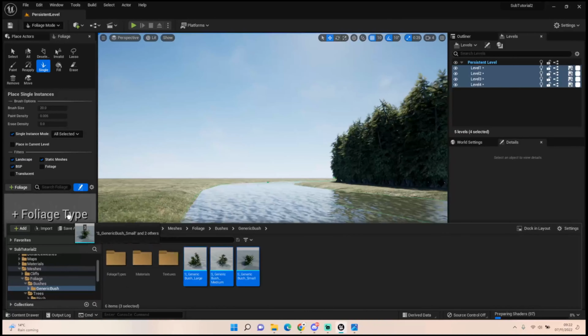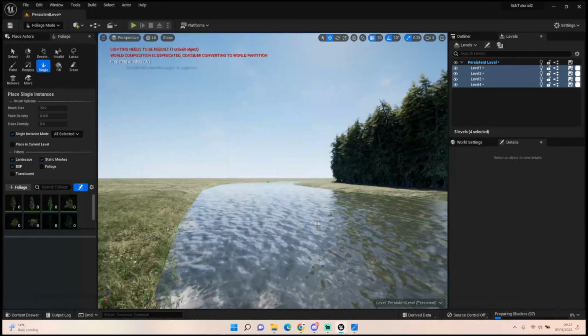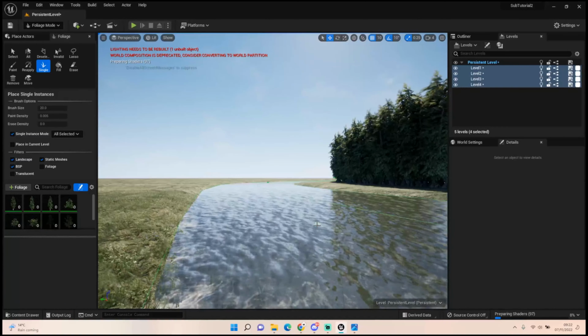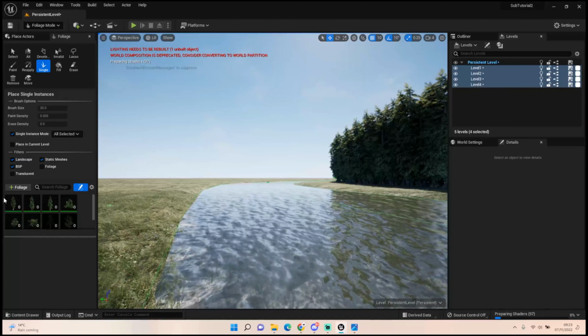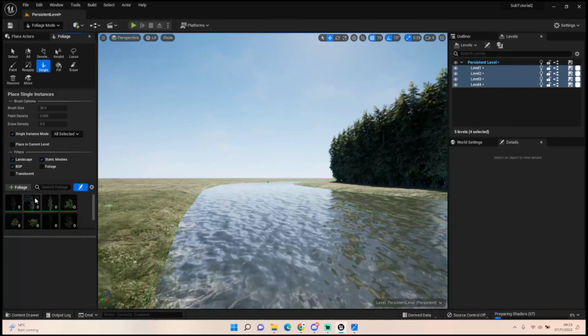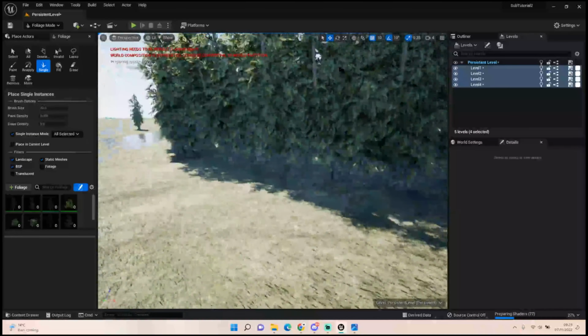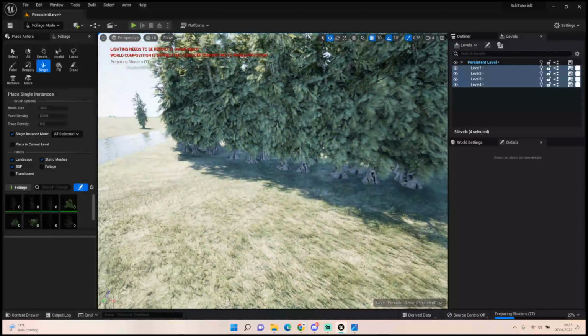Why is that not loading in there? Come on. There we go. That's what I was looking for. Now, for this, we want to untick the trees because we don't want it to produce any trees in this selection. And I'm just going to go... Oh, it went all the way over there.